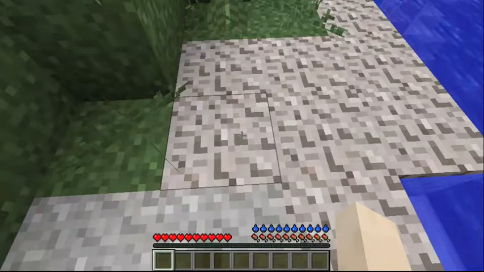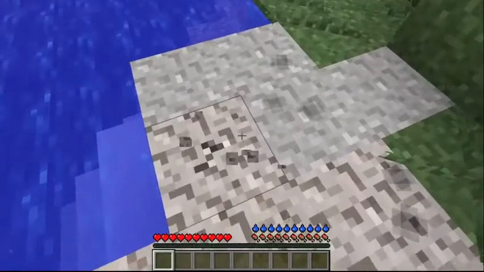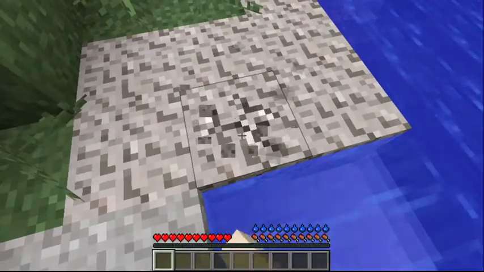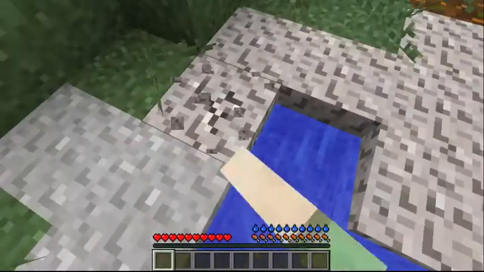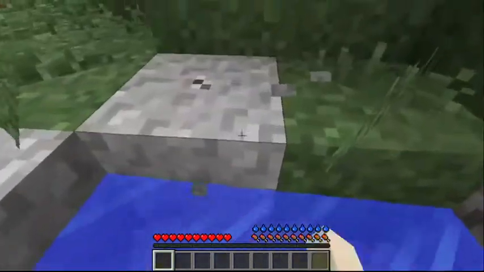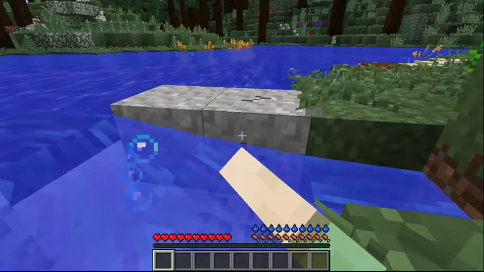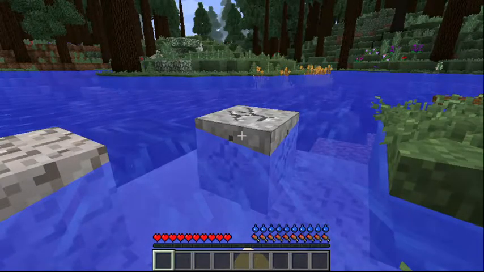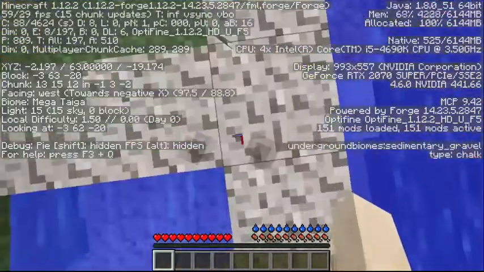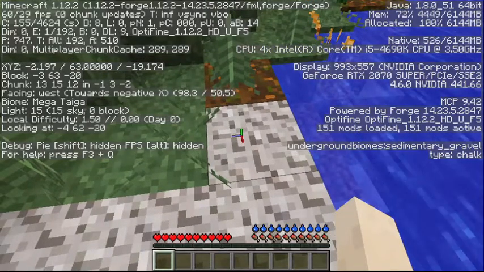What's this? Is this? What is this? I don't know what the block looks like, is the problem. It's not giving me anything. Block I'm standing on. Can I see what the block is? I can't, can I? Mega tiger.